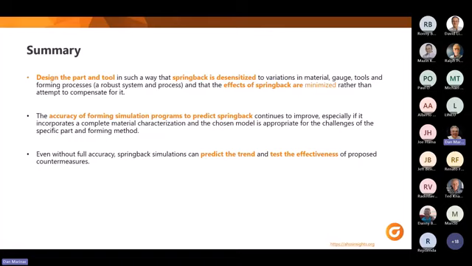Even without full accuracy, springback simulations can predict the trend. So even if you're not getting the best accuracy, at least they show you the trend that you're dealing with, and they can test the effectiveness of all the countermeasures you're going to throw at it.